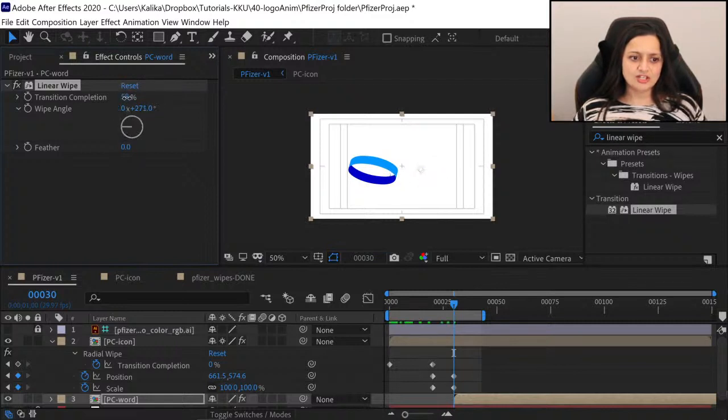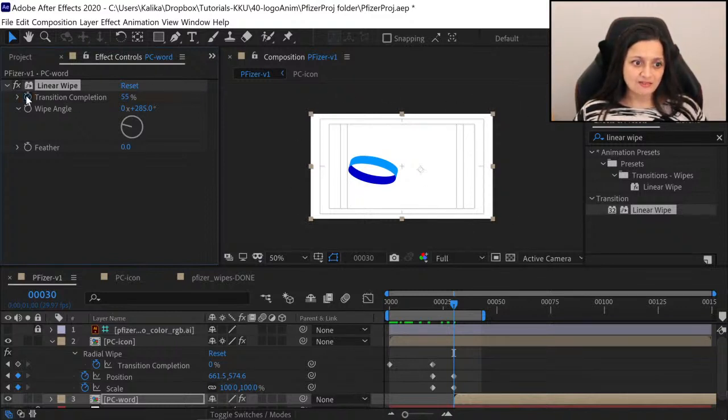And then I'm going to change the transition completion, dragging it down. There we go. And I'm going to drag it down just until I can't see that letter P anymore. Now, if you're wondering why isn't it at 100% when I can't see it? It's because the linear wipe is based on the dimensions of the entire composition.